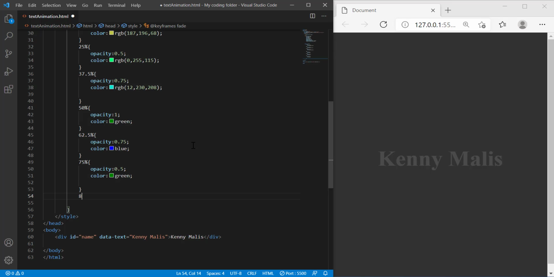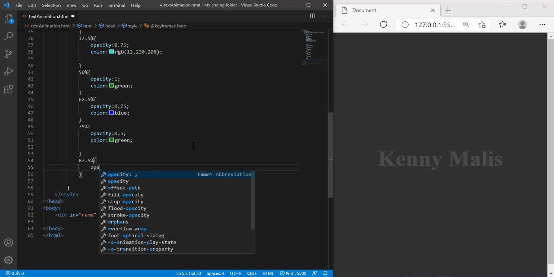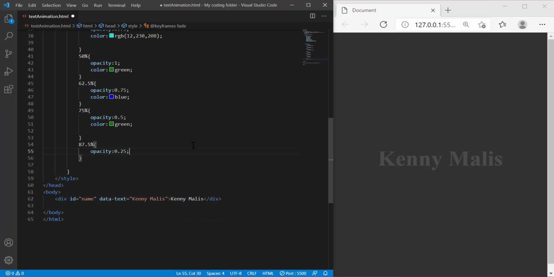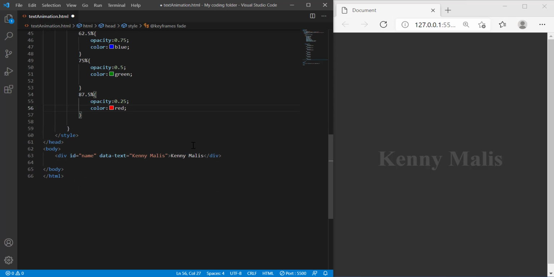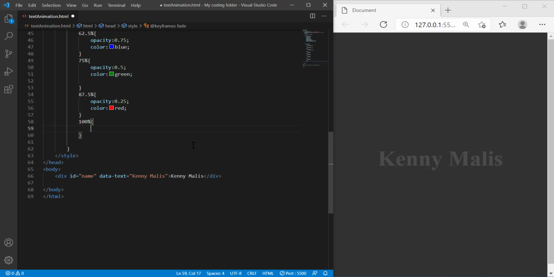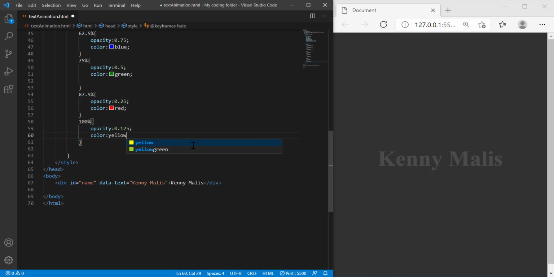And then at 87.5%, the opacity will be 0.25, so a quarter, and the color will transition into red. And once the animation is completely complete, see what I did there? The opacity will be 0.125 and the color will be yellow.